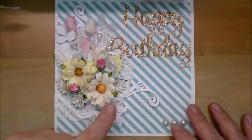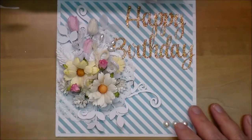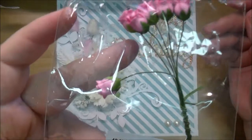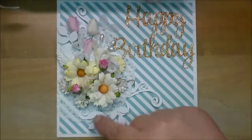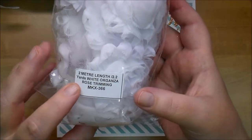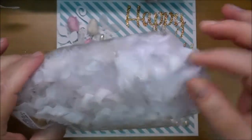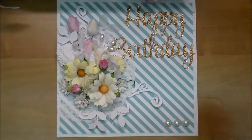I used some of the chrysanthemums. I have some hip rosebuds here, which are GST014. I love using these. Beneath it, it's a little hard to see, but what I started out with was my base was some of the rose organza trimming. It's MKX366, and I use this a lot, and I still have quite a bit left. This is absolutely beautiful. I even cut pieces when I need them, so I love using this.